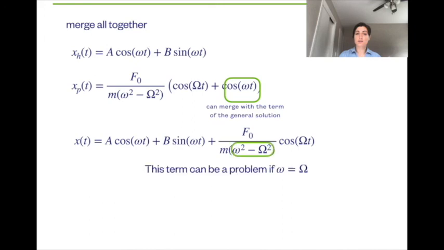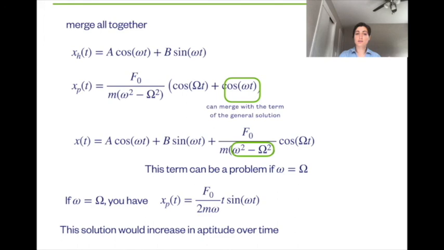I hope you noticed something that I've been sweeping under the rug for the last couple of minutes: dividing by the difference between two positive numbers might be a problem. So I'm going to state that when small omega is equal to capital omega, we will have a big problem. In particular, this function is not valid anymore. The solution, if you have the two omegas being equal, is fairly different. The particular solution is t times sine omega t.